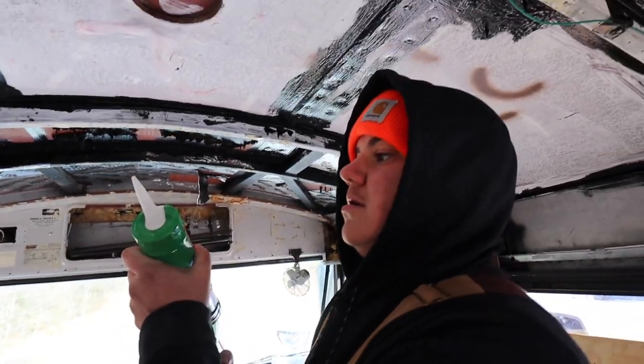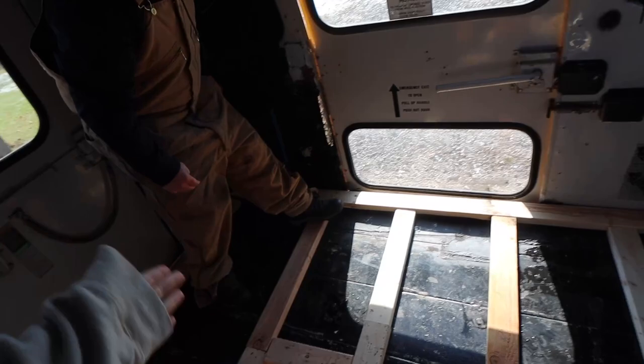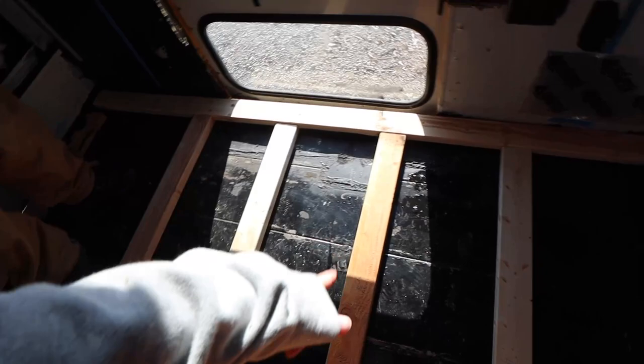We're using flex glue — that stuff is good. To finish this section out, Cohen measured from one side to the other to get that last back baseboard, and then we measured from the boards that were already nailed down to the back of the baseboard. Now we have the rest of these big ones down.